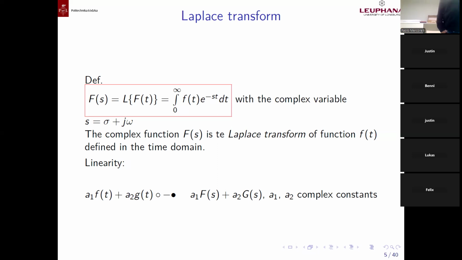This s is a complex variable, written here. This means this transformation is quite abstract, extremely abstract, because we transform something real, t. Here I left out the formal definition, because I don't want to fill up the slide with too much information. I will try to tell you a little bit now. t is a real variable, typically the time, something which is evolving in time.